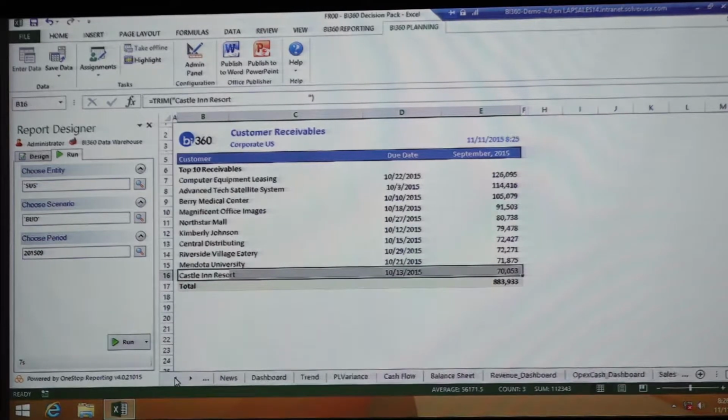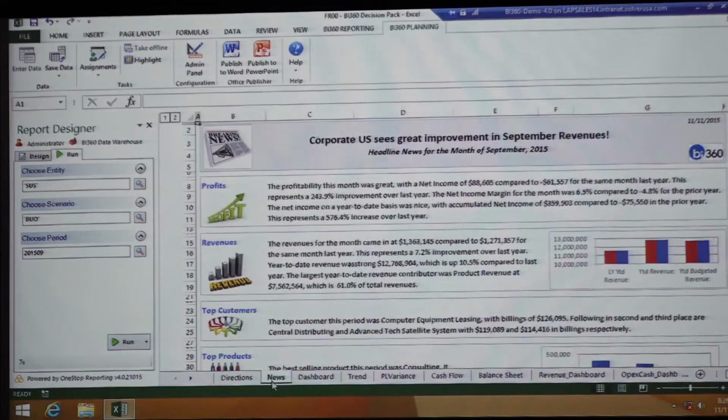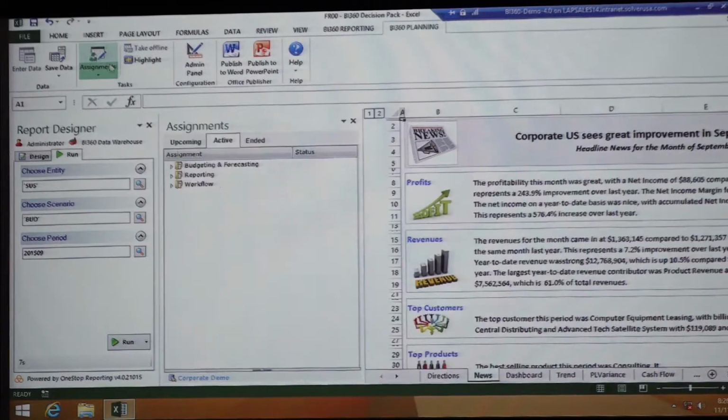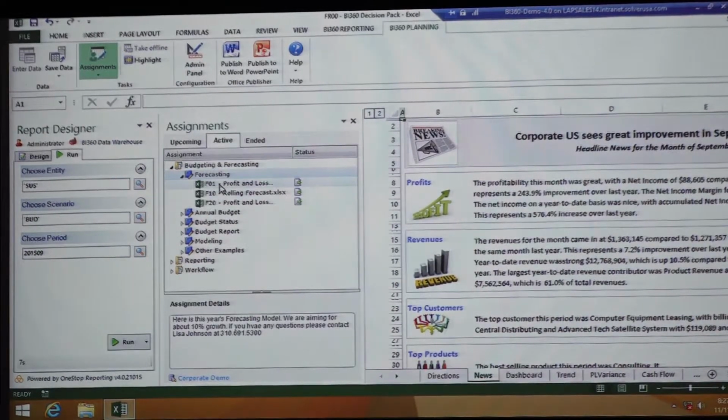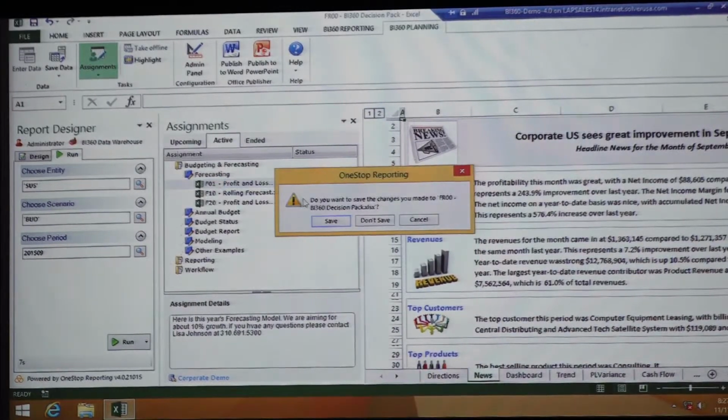So the next phase, which I want to jump into, is forecasting and budgeting. Now you're looking at this and you're saying, good, this is extracting data from my data source, but what I want to do is forecast for the remainder of the year. To show that, I'll go back into my assignments, and in the same area, I'll open up one of our forecasting templates. I'm going to keep it very simple here, just to make sure that we clearly understand the concept, and I'll open up this profit and loss.